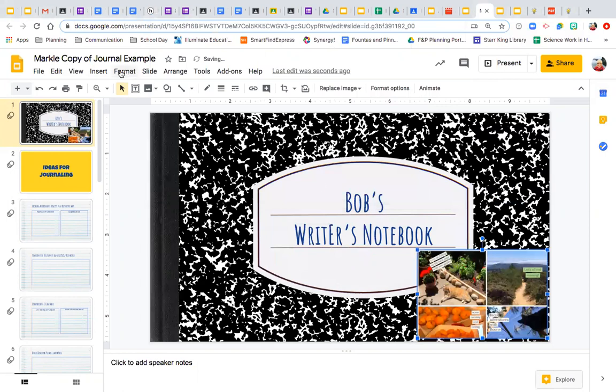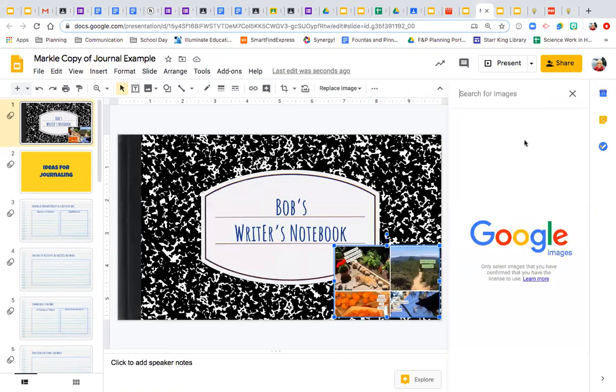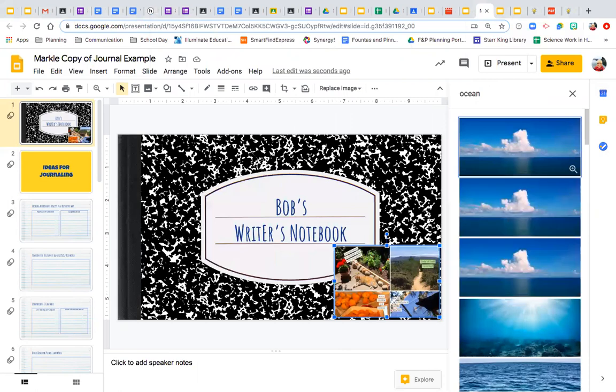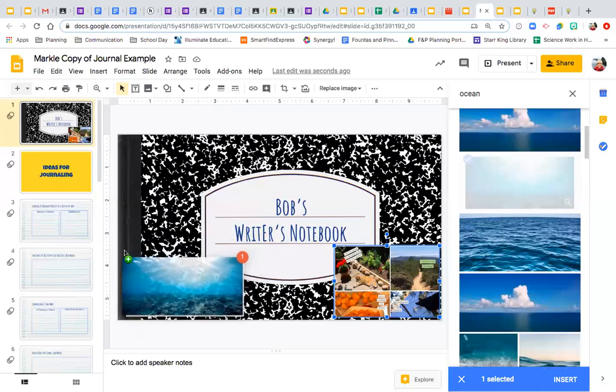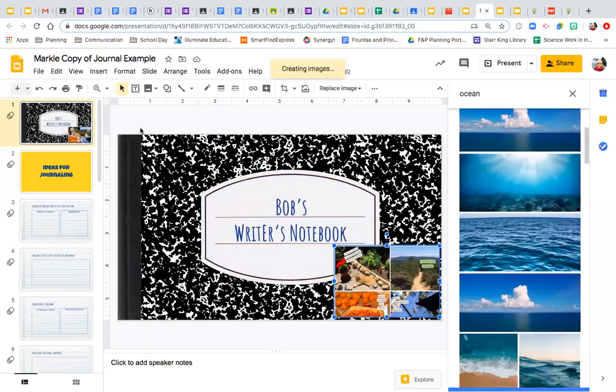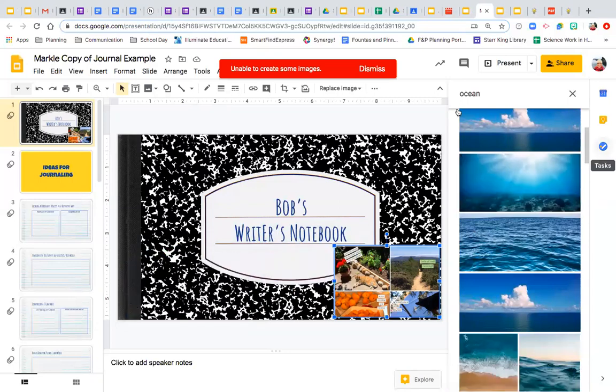You can also, remember, insert images from the web. I shared with you that the ocean is really inspiring for me, so I might just find a picture that I like. Oh, I really like this underwater ocean picture. And you can either cover up your binding or keep it uncovered.